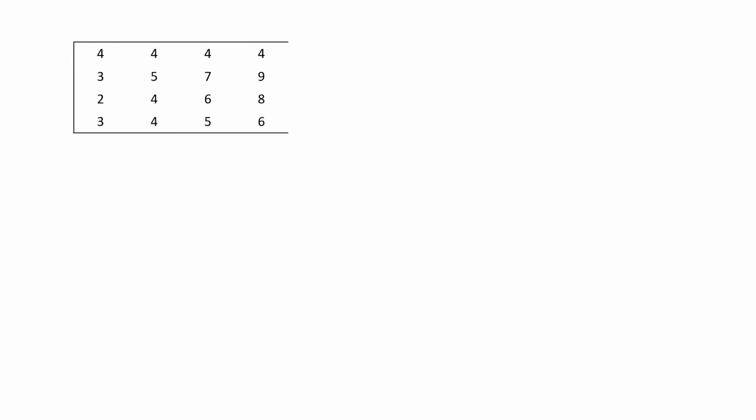Well, the first step is to subtract the smallest number from each row. So that gives us all zeros across the top. It gives us 0, 2, 4, and 6, and so on. And there's our row reduced. Now the second step is to give the column reduced. Note here though that every column actually has a 0. So the column reduction is not going to give us anything extra. So the column reduced is the same as the row reduced in this problem.